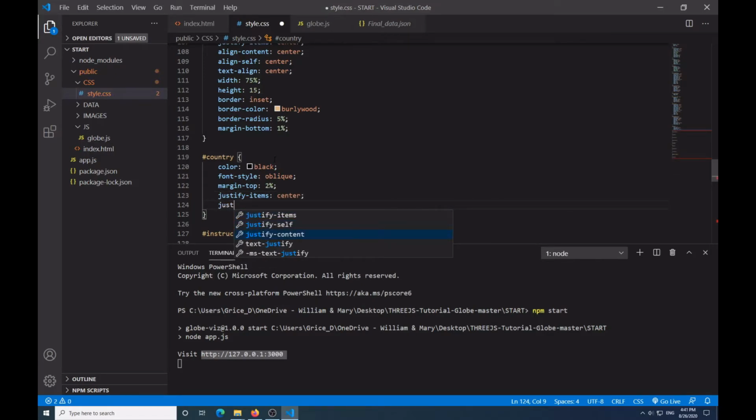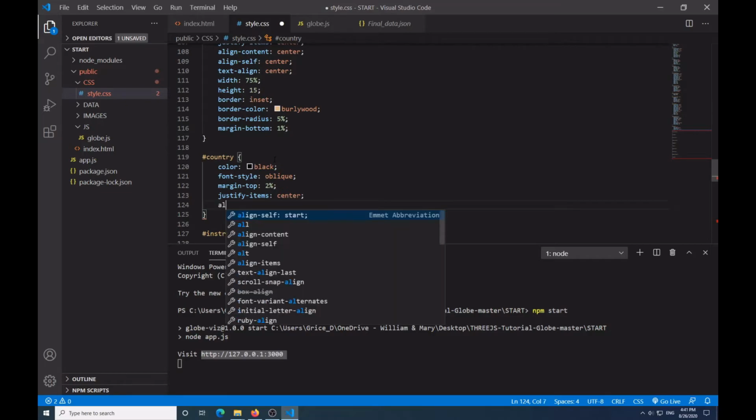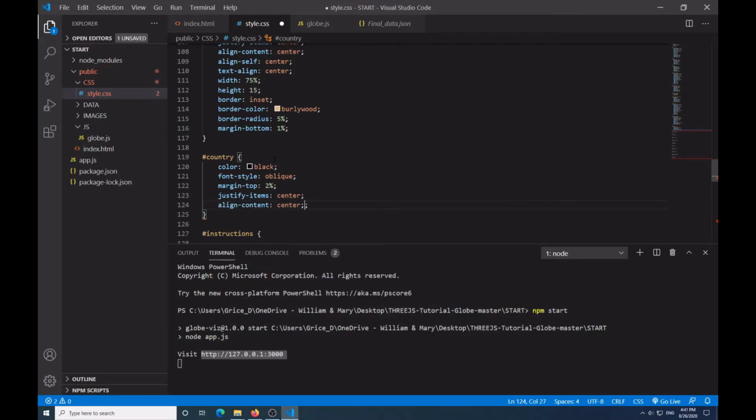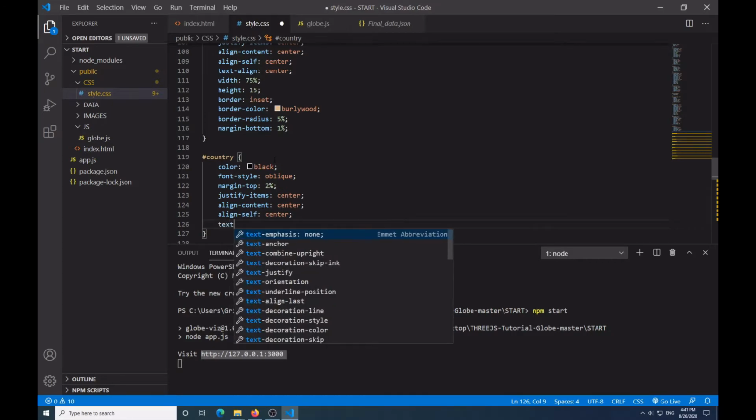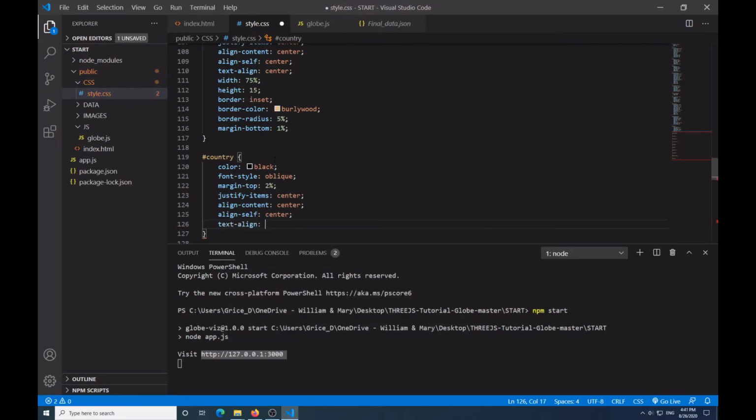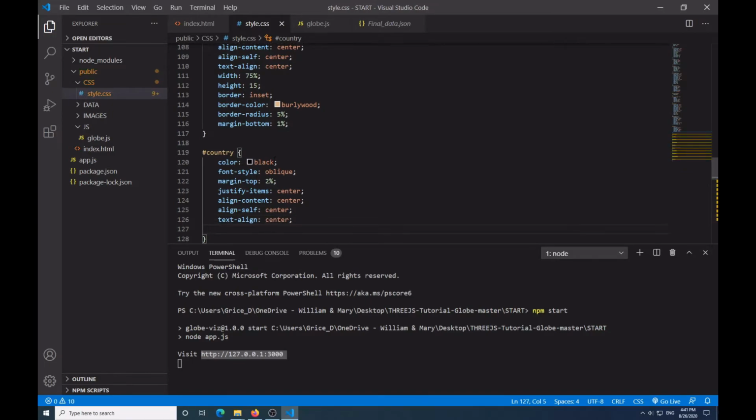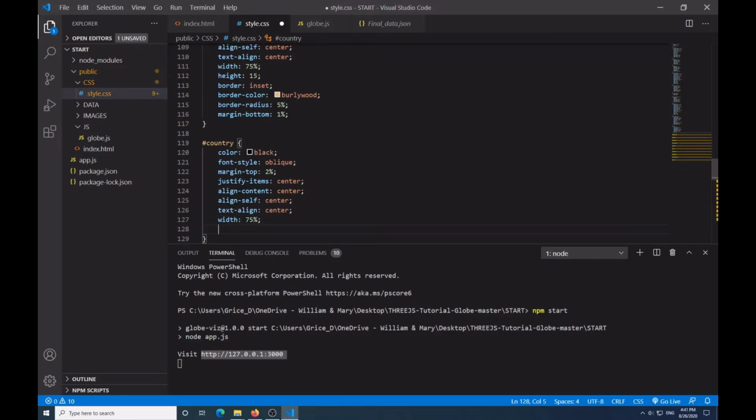Justify, not, align content center. Align self center. Then we want to do the text align to be center too. I'm not the best CSS writer, so I'm pretty sure there's some excess stuff which you don't need. But anyways, width we want to have be 75%. I'm still learning CSS. And we'll do height of 30%.